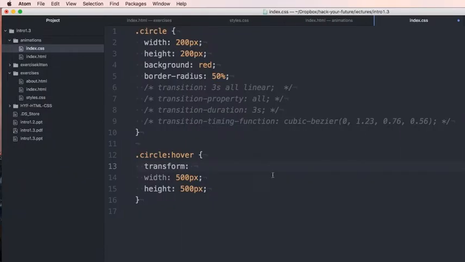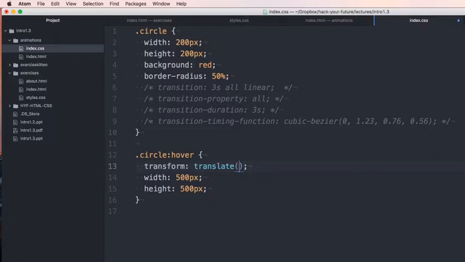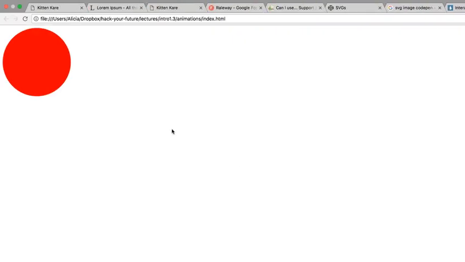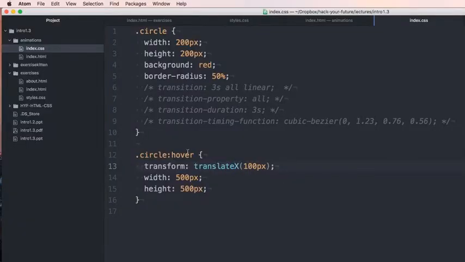We're gonna say that on hover, let's first do translate, and I'm gonna say translate X, which means on the x-axis it will move 100 pixels when I hover it. No, wait. Oh, it's because I won't do it on hover then. And also, let's remove that because it was changing everything.